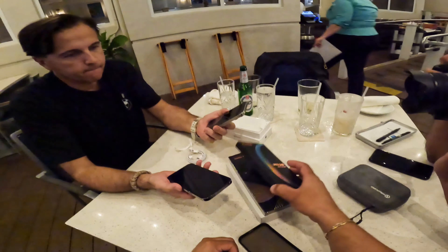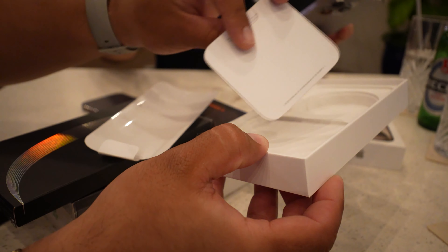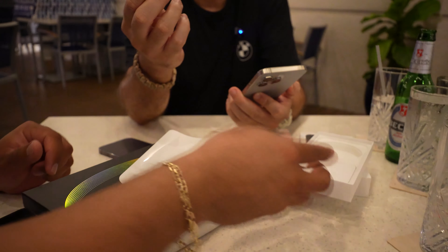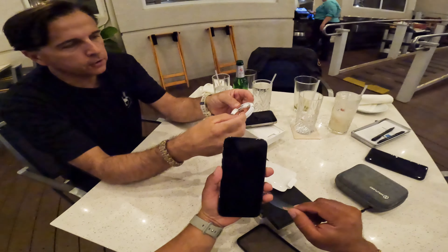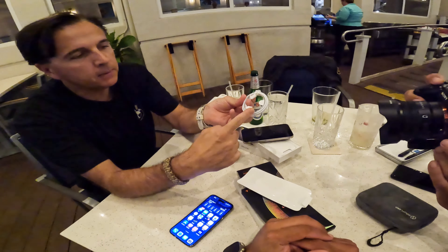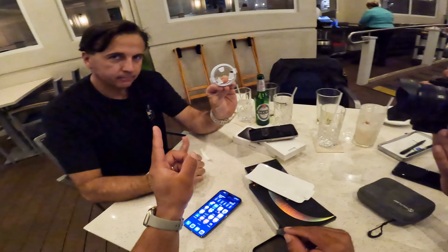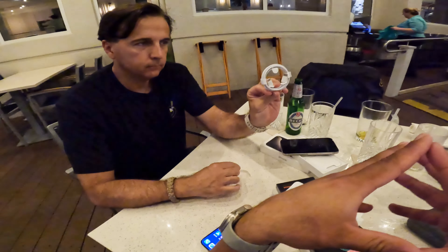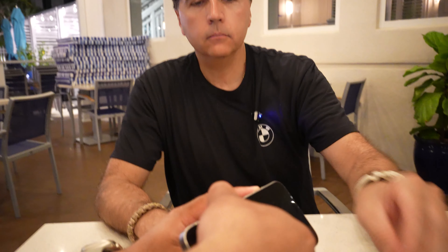Inside the box we still have the cable — standard stuff. You don't get a SIM tray opener because it doesn't have a SIM card any longer. Also, where Apple used to give you a Lightning cable with a USB-A end, now it's completely USB-C. There's a cable they sell separately that gives you 20 times faster charging than the regular 14 Pro Max and even all other generations, so now it charges a lot faster with USB-C — that was a big improvement by Apple.